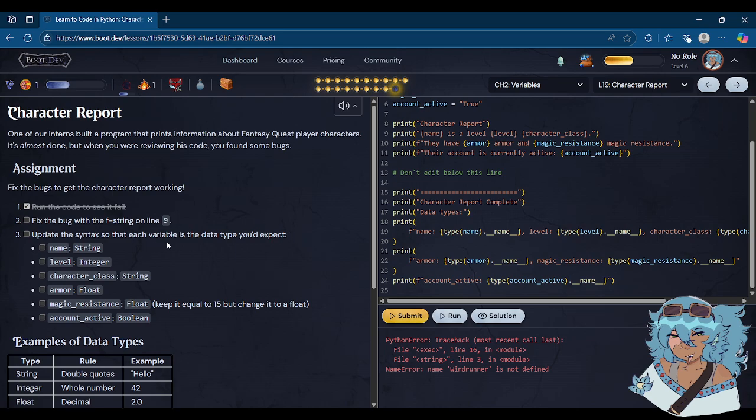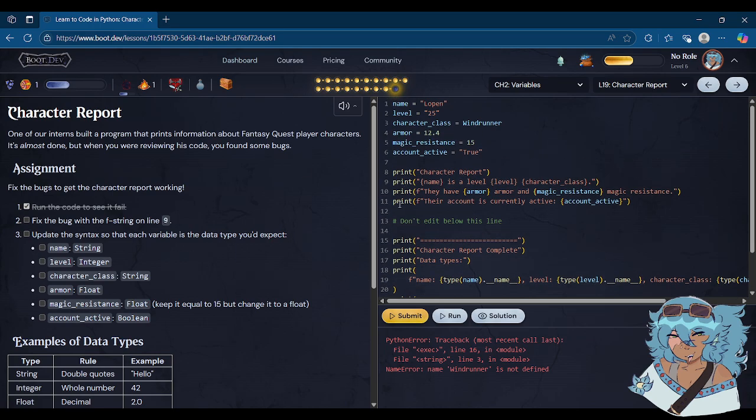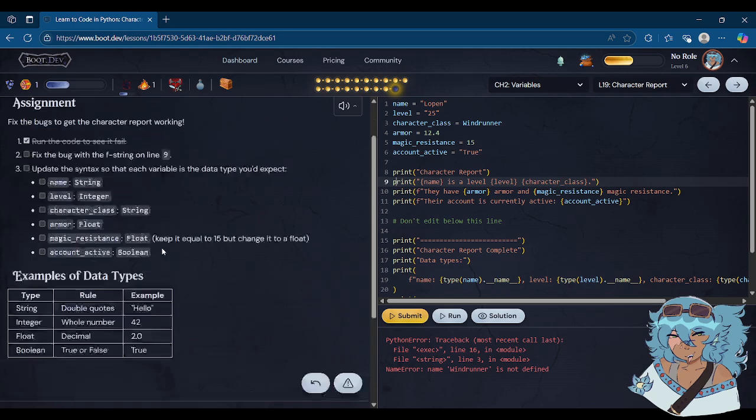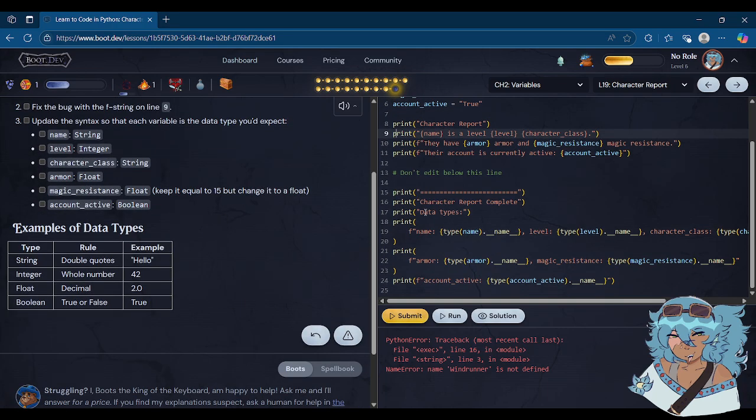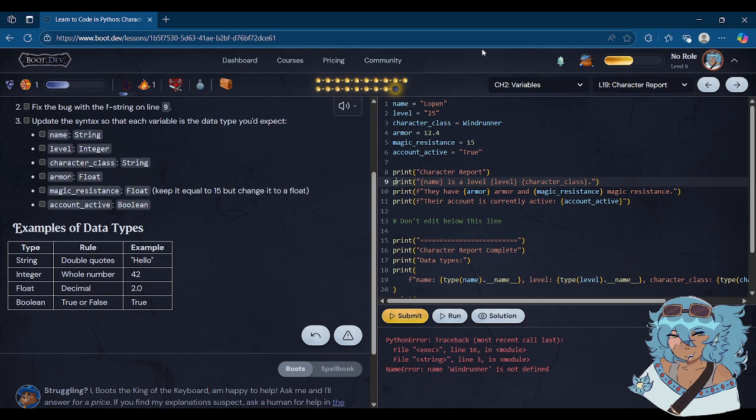Okay, I'm going to fix the bug with the F string on line 9. Line 9. It's going to be f print name is a level character. Okay, so hold on.